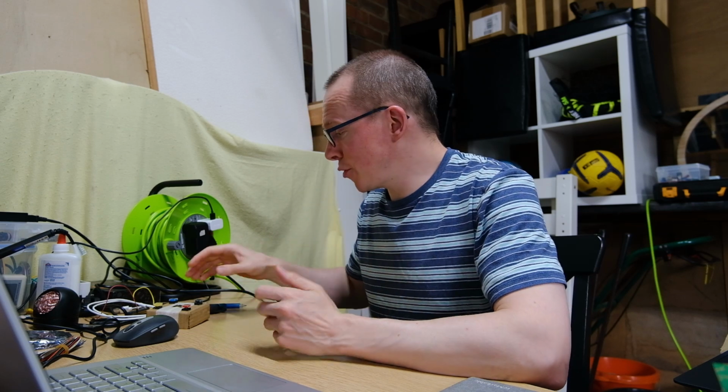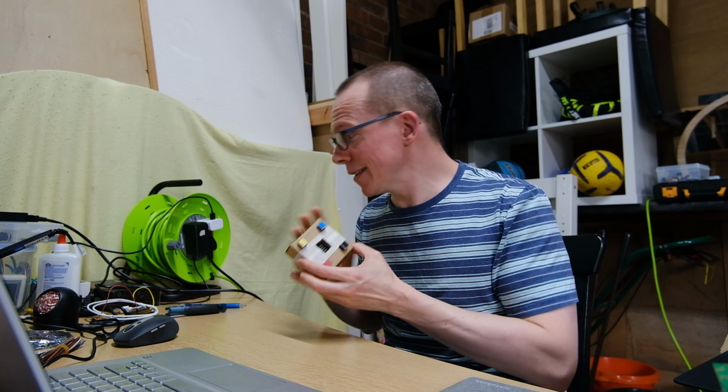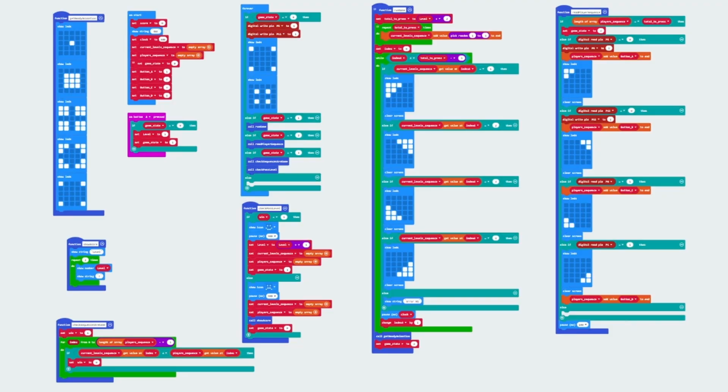The first thing I'm going to do is show you the code that makes this program work, and I'm going to emphasize some of the important features. In this case it's about buttons, and then I'm going to show you how I made the project, which is sitting here beside me. Firstly, you can see the code on the screen.